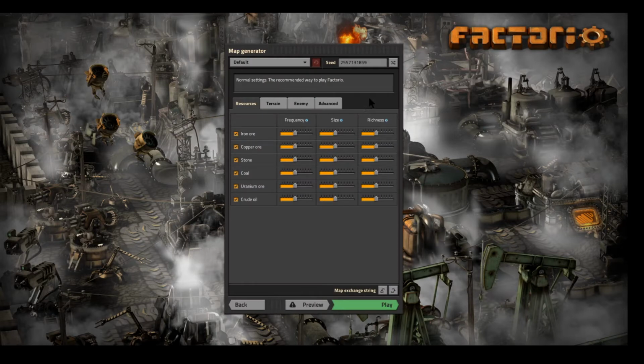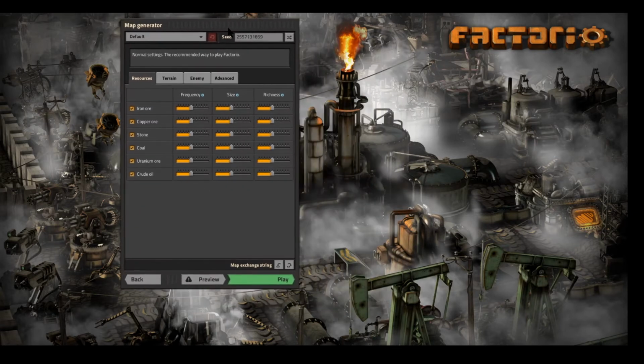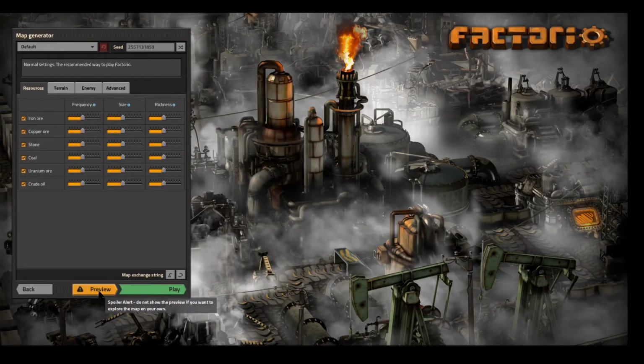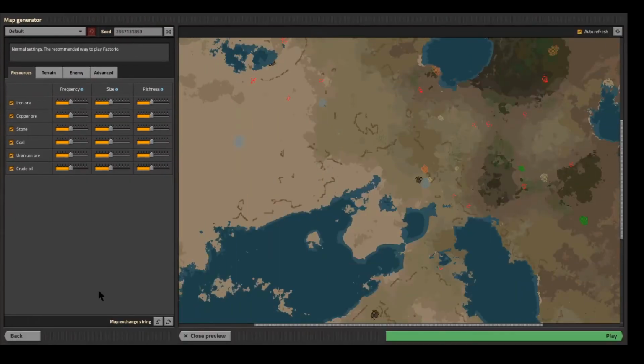And you can see that there are all sorts of settings here. So the first thing I'm going to do is click on the preview button so that we have an idea of what's going to happen, and you can see that we've got a nice default map here which is mainly desert.